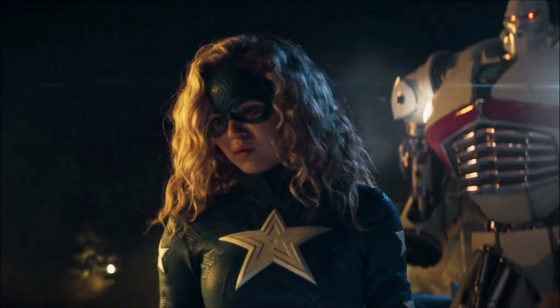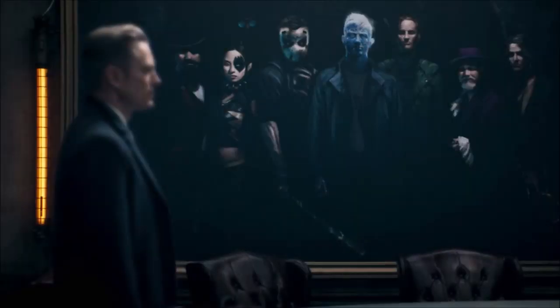And so Stargirl and Pat are going to work together to get justice for Starman and the Justice Society of America, and defeat the Injustice Society as they team up, and Pat is officially Stargirl's sidekick as of right now, and I'm really excited for that. And the ending was very cool.